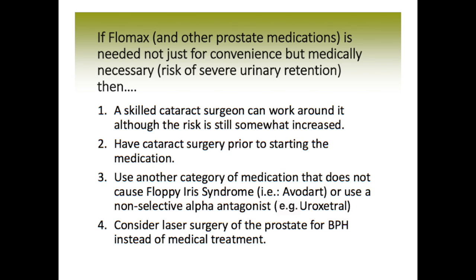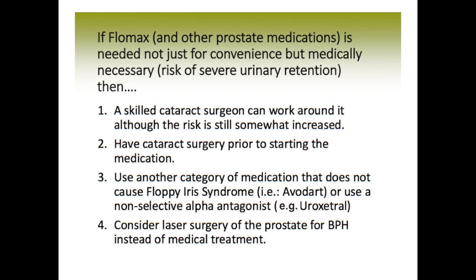You can use another category of medication that does not cause floppy iris syndrome. One such brand name is Avodart. It's not an alpha antagonist, and it helps shrink the prostate. It doesn't relax the smooth muscle around the ureter. It actually shrinks the prostate. It takes a little longer to kick in, but can be very effective.